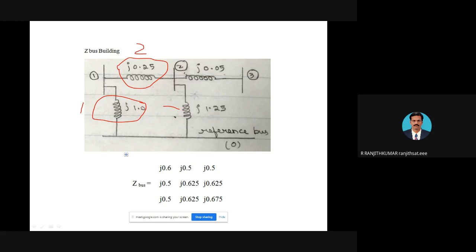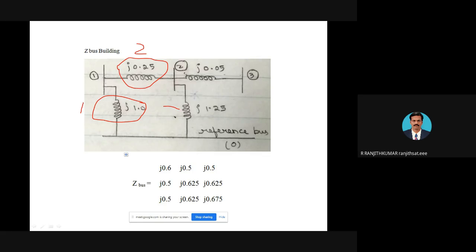Existing bus to new bus. And you have to repeat the row and repeat the column, and add this impedance to the existing one. So to Z11 you have to add this, so the matrix will be 1, 1, 1 and 1.25.